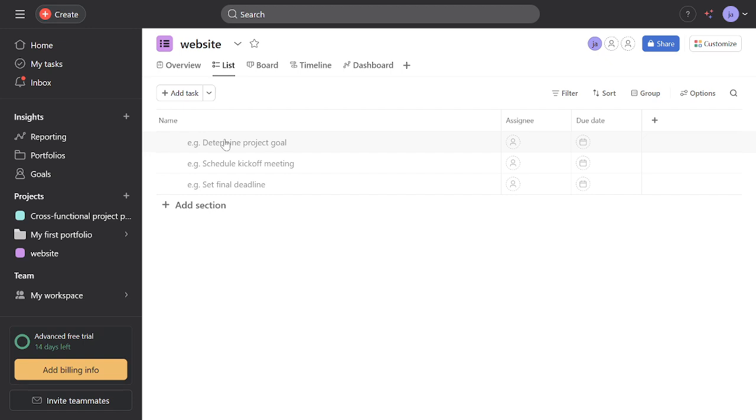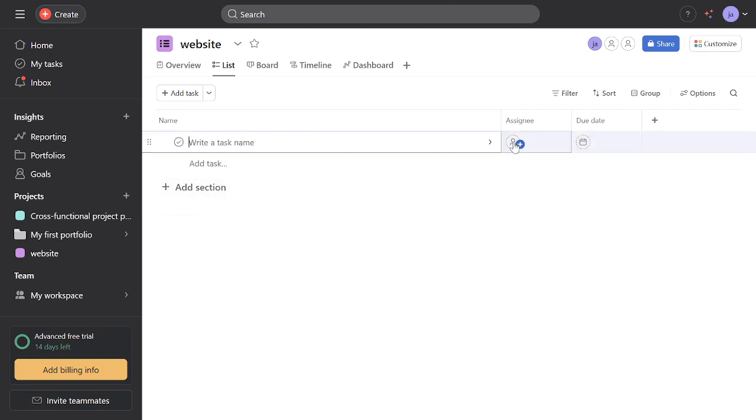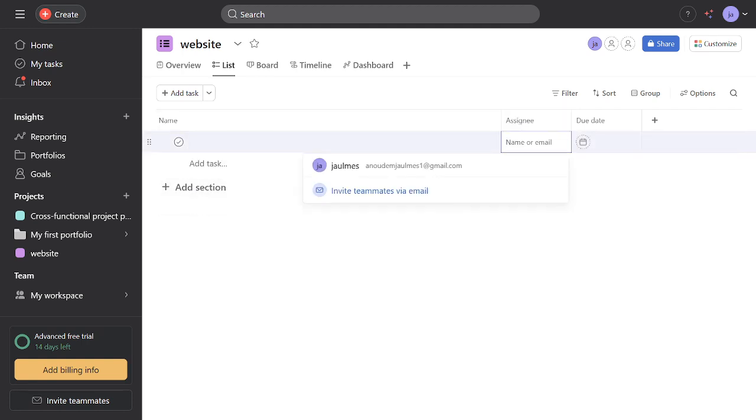And that's it. You've successfully created a project brief in Asana. To recap, you've initiated a new project, set its privacy, chosen a template, created sections, and assigned tasks. In conclusion, creating project briefs in Asana is all about clarity, organization, and delegation. It's about breaking down your project into manageable tasks and keeping everyone on the same page.